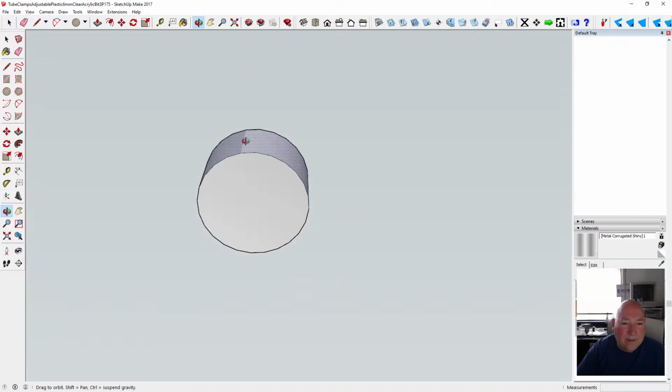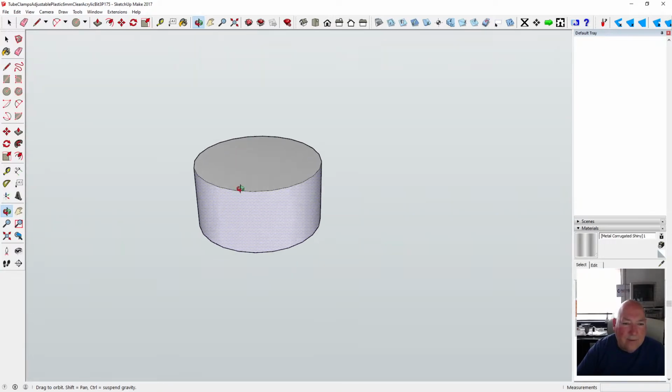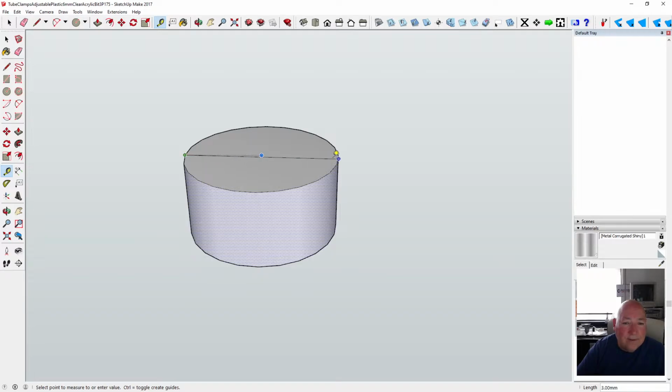Okay, now what we want to do now is bring that down to a point. Oh, I've got 3mm. What size is this? It looks like 3mm. It is 3mm, so there's no point in measuring it. Right, that's clever how it does that. That must screw into there. Right, anyway, it's probably not the whole thing. So what we'll do, we'll do it in stages. So it looks like it's part of the plastic.